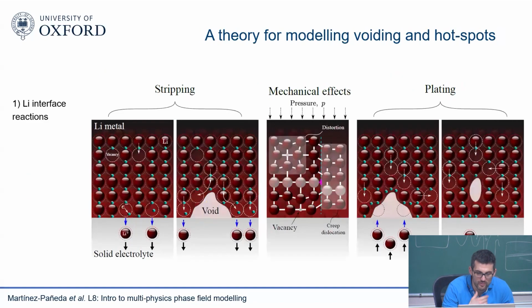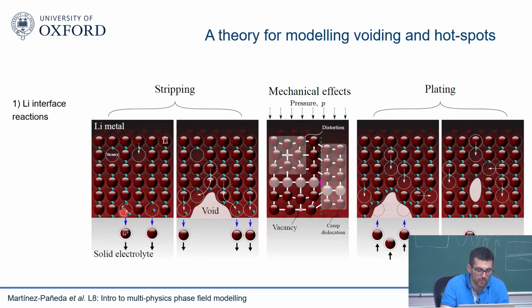So I'm going to tell you a little bit of how we develop a theory for this. I'll spend time in each of the ingredients. But just to provide a sketch, these are the physical phenomena that are happening in this problem. Anytime you do stripping, in any case, you always have some sort of vacancy diffusion. So lithium atoms moving within the metal, some sort of transport.